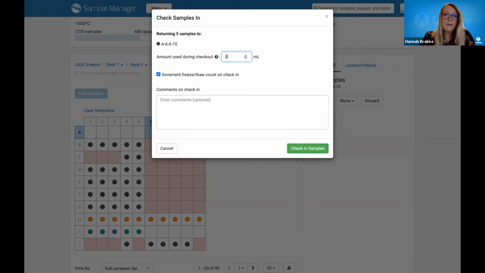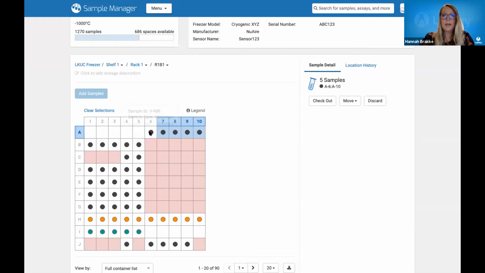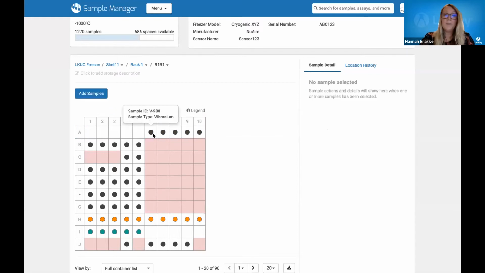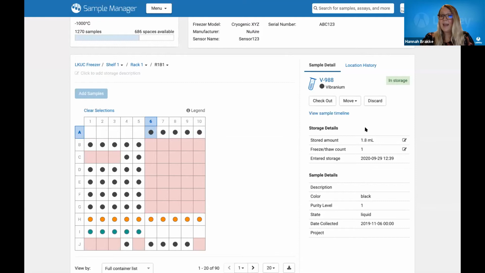So if my assay, for example, requires 200 microliters, I can add that in. I can also add a comment of why I checked this in and out. And then I can check in those samples, and if we highlight this again, we have the decremented amount and then an increase in the freeze thaw count as well.